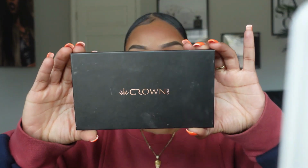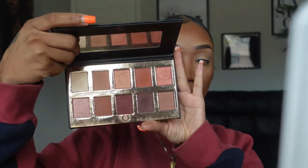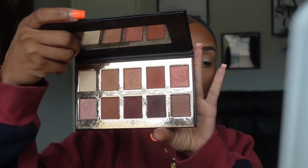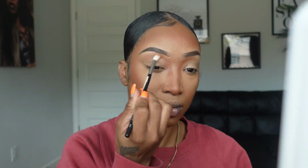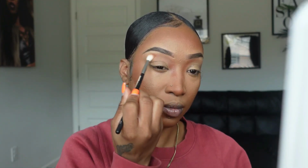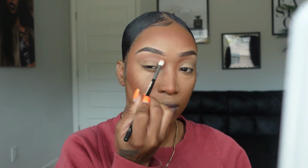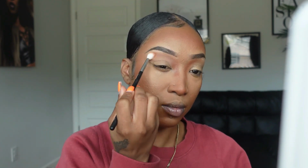Don't hate me, but y'all, I was going through my makeup palettes and I was able to find this Boxycharm makeup palette. I touched the colors and they are still very pigmented, so I was like, we're going to use them. So this is the palette that we're going to be using today, Crown Pro. I got this in a Boxycharm back in like 2018. So yeah, that's what we got going on right here.